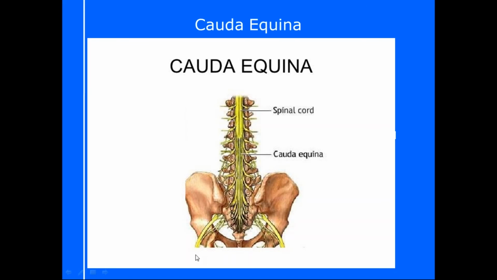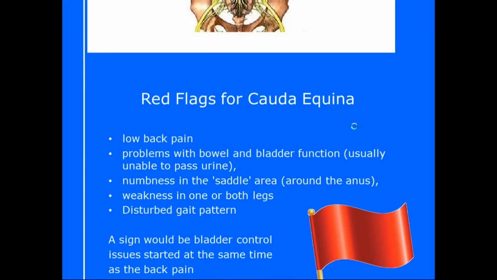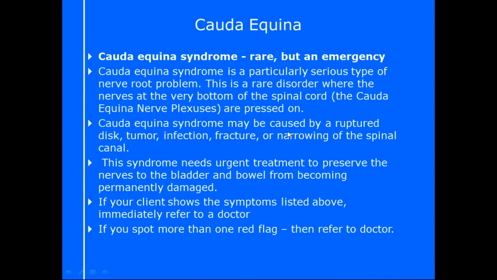So this part down here that you can see heading down through branches then off into the sciatic nerve and then down the leg. When we're looking at this cauda equina, we know that if somebody has damage to that area of their spine, this bit that looks like a horse's tail, then it can be very, very serious indeed. So let's go back and have a look at what's happening.